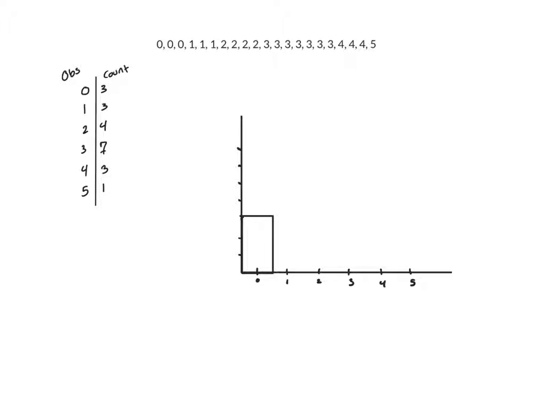Notice that my bar stops midway between 0 and 1. That's because technically I'm including values from negative 0.5 up to 0.5 in this interval. Now, there's no negative 0.5 children, right, or 0.5, so really all this is including is 0, but it's important in a histogram that my bars link up to each other. That is, they butt up against each other. My next bar will be 3 tall, then 4, then 7, then 3, and 1.